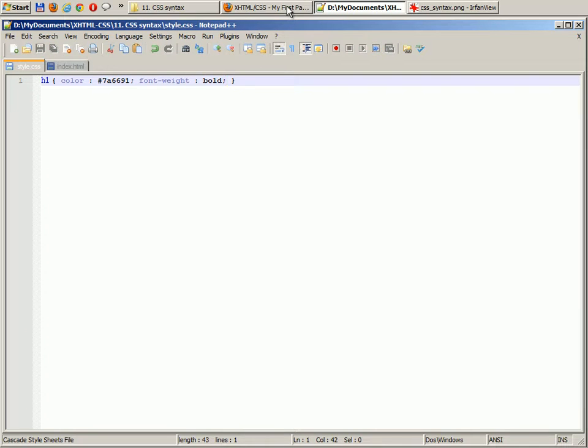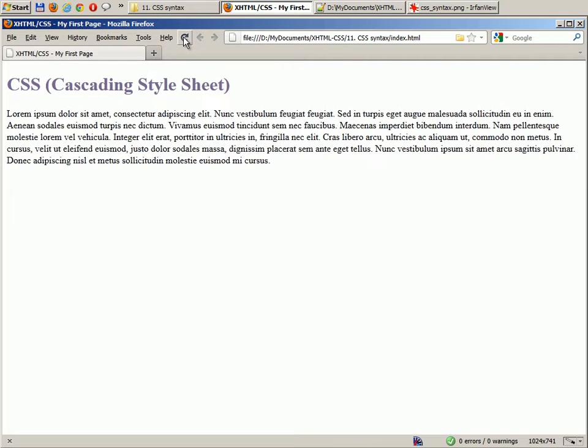Let's save it and go back and refresh and see what happens. Well, in my case nothing really happens, because my header is already treated as large, heavy type of bold. As you remember, the h1 is the most important heading, and it usually tends to be also bold.